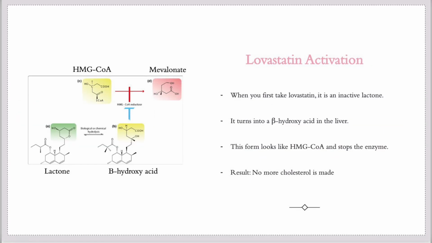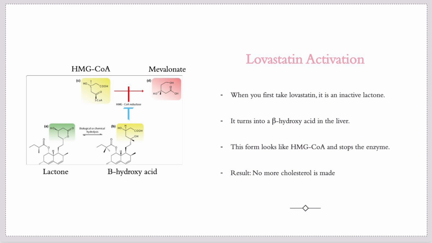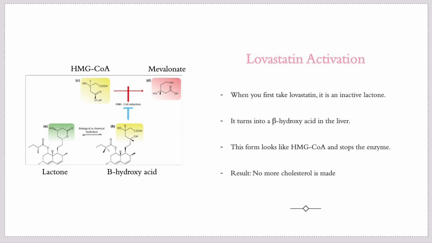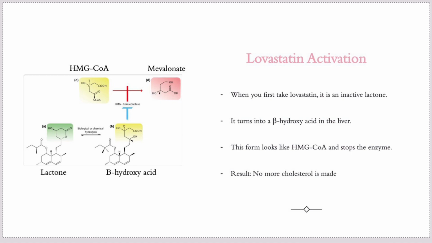However, lovastatin's action does not work right away when you take it. That is why we call it a prodrug, which means that it needs to change chemically in the body before it can actually start working. You can tell by its structure, it has a closed ring called a lactone in its original form. When it gets to the liver, enzymes break the ring open through a process called hydrolysis.